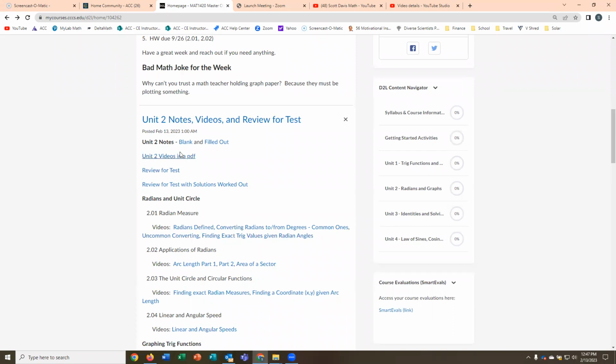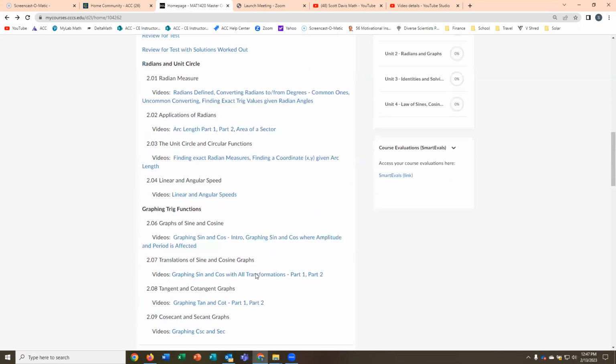So like this 2.01 is basically videos broken up going over the notes from 2.01. And so rather than having one big, long, giant lesson on it, it's all broken into individual ones, ranging between 5 and 10 minutes, so that a student's not going to have to look for a specific thing and scroll through 45 minutes to try to figure out where it is. They could just click on it and it's potentially a 5-minute video. So they can find all the videos for every single topic that they're going to see in the notes on every single unit right here.